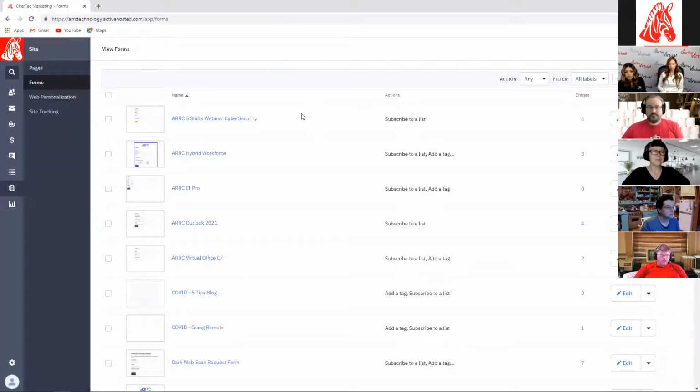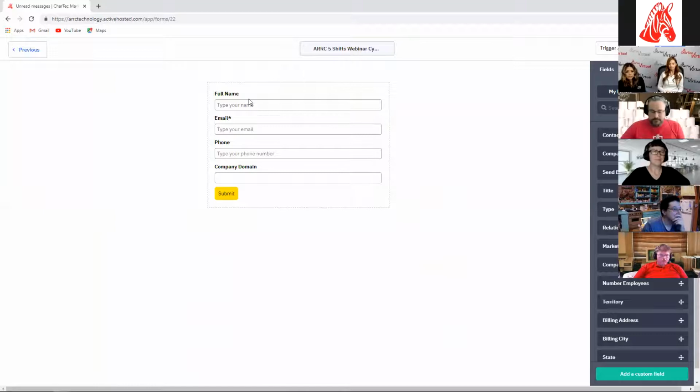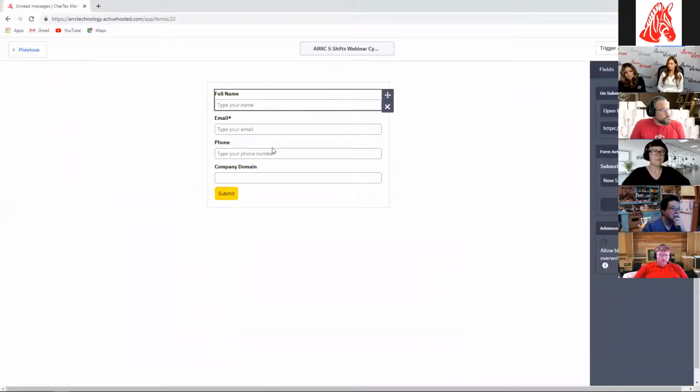What I like about the form builder, so we have a webinar running right now. We have ads behind the webinar, but you can actually start framing this form. You can add logos to this form. But what I want to show you, what's really neat, is that once they hit the submit button, you can have them do one of two things. You can have them open another URL, and this URL happens to be the playback of the webinar. So it's an automated webinar.